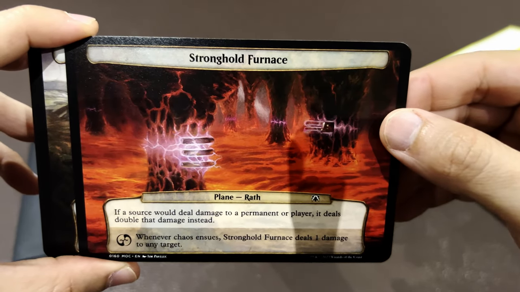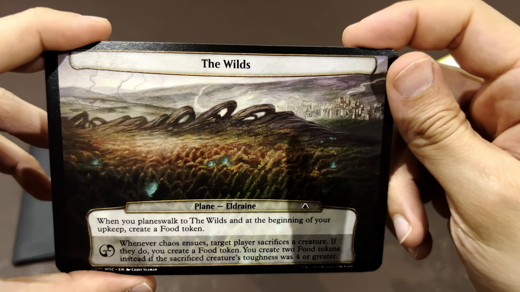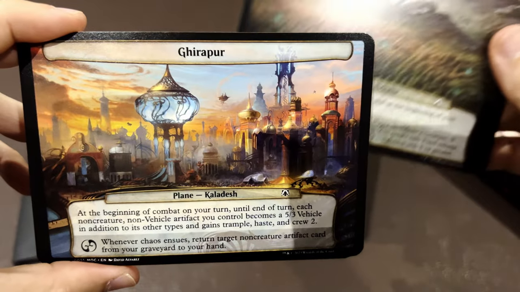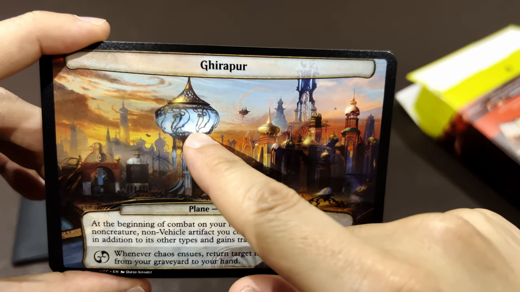The Furnace of Wrath. And the Weatherlight ship traveled through here to get somewhere. The Wilds from Eldraine. The Woods. Okay. And the castle where the princess lives. And Ghirapur from Kaladesh. That's the Heather Reservoir, right?